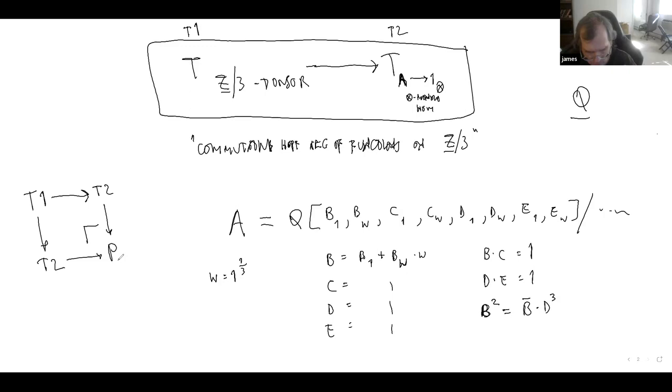I'm confused about a bunch of things, but there's just one I wanted to talk about, which is that looking back through my notes, I saw that you were talking about a similar algebra before, but the difference is that you have twice as many generators and you now have relations that are basically just saying that, well, before you just had B and D, and now you have new guys, C and E, that are there just to ensure that B and D are invertible, and you haven't done that.